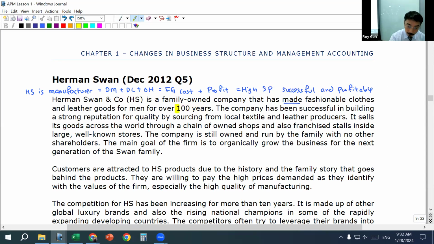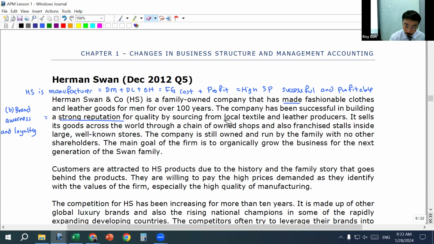So ladies and gentlemen, 100 years because I'm very successful. How did you know? 100 years being successful, the question actually tells you that you have a strong reputation. If you have a strong reputation, brand awareness or brand loyalty, well, it can be both. So this will help you answer part B. I have a strong brand. Brand awareness comes first. If I have brand awareness, it also gives me brand loyalty. So far clear? Right, next one.